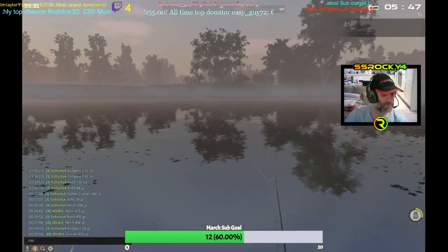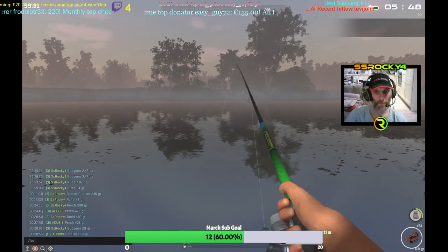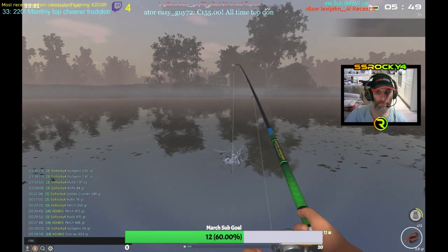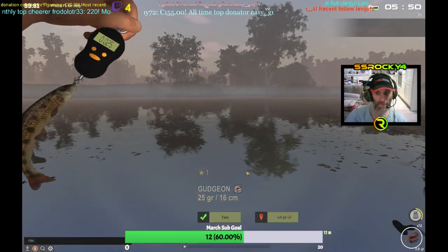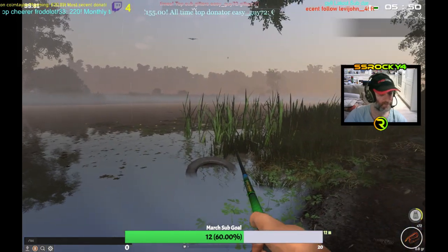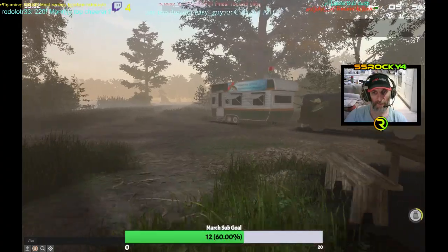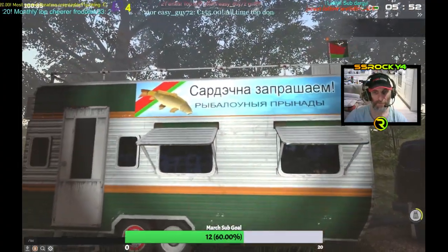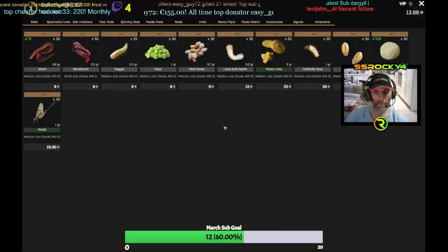We're off again. Small fish, but I need the right kind of bait and the right kind of rod. It's another perch, is it? A good gene? No, another good gene. Alright, let's see here. Oh, it's foreign. That's Russian or Polish, I think.